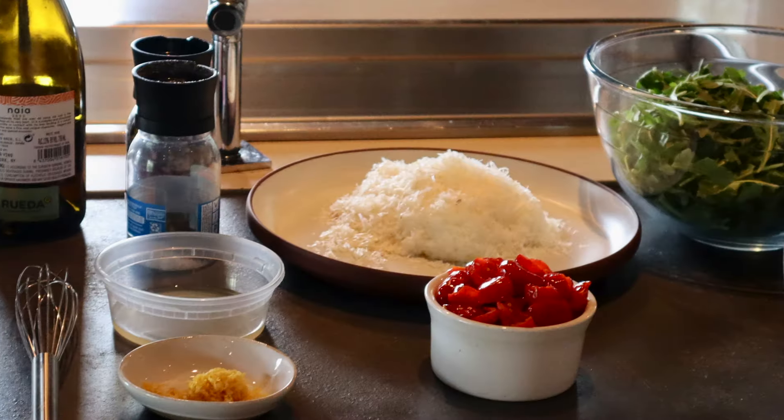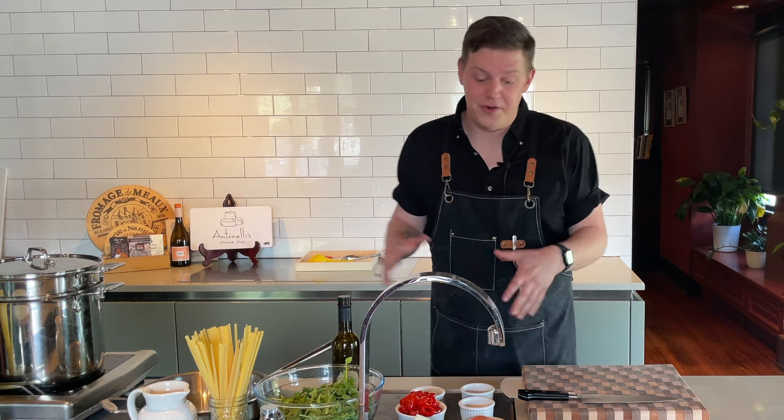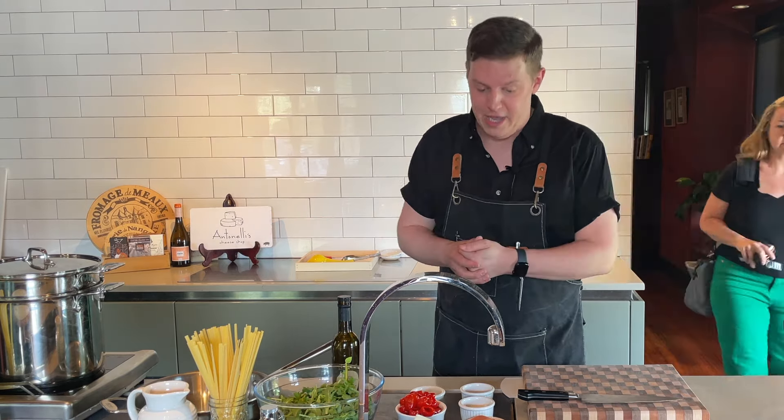All right, I've got all the ingredients gathered here. Oh hey — we're making some pasta with cheese from the Antonelli's cheese club box. Which cheese is that? It's Chabrin — goat's milk cheese, pasteurized, from France. I love it. And that rind — please tell me somebody will take a bite of it. It's worth just having a little nibble, especially if somebody's enjoying a glass of wine on the side. Absolutely — that sounds like a good recommendation. Better you cooking than me — I'm out of here!